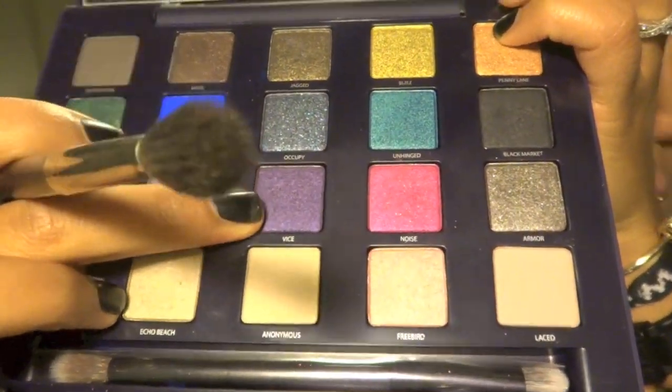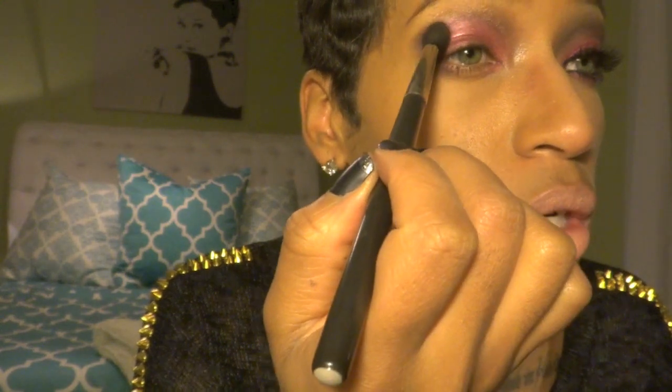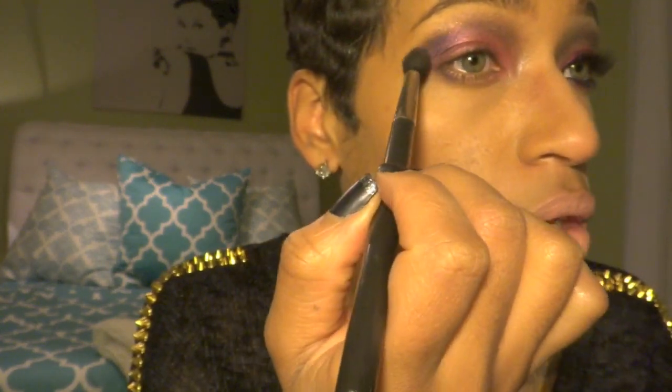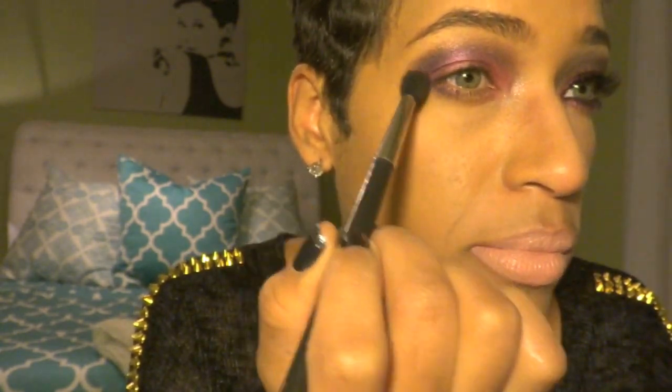I'm just gonna add, again, from the Vice palette. This color is actually Vice. I guess it's the palette's namesake. Just gonna go in and just lightly kind of sweep that across there like that. Sweep under. So the under part of the eye, it's actually a pinker color, a little bit more vibrant, if you notice, than the pot that we have here.